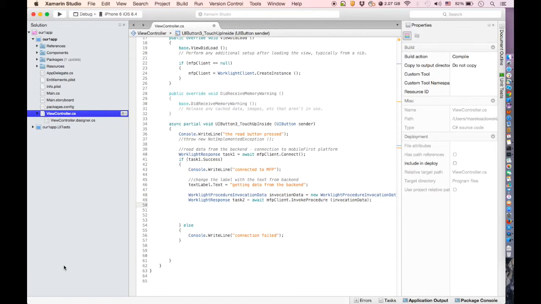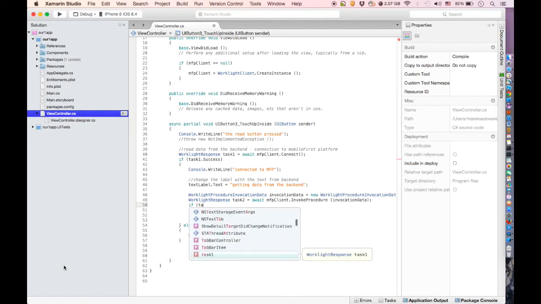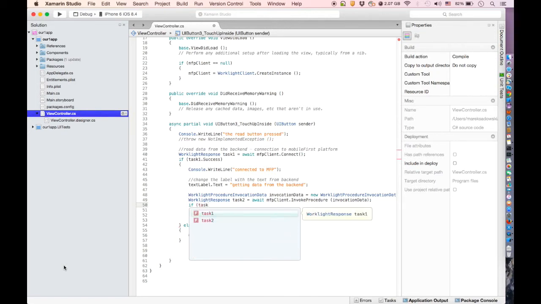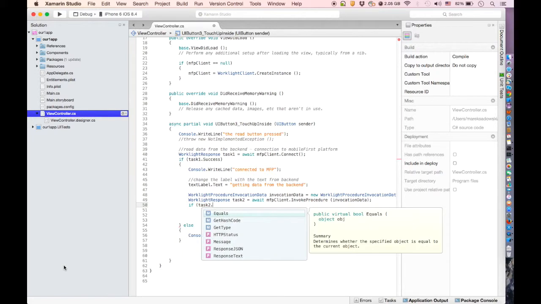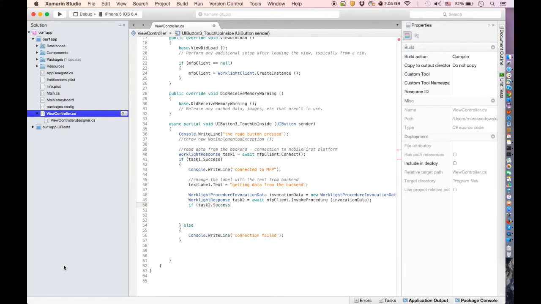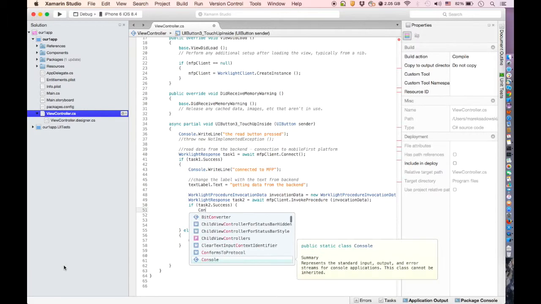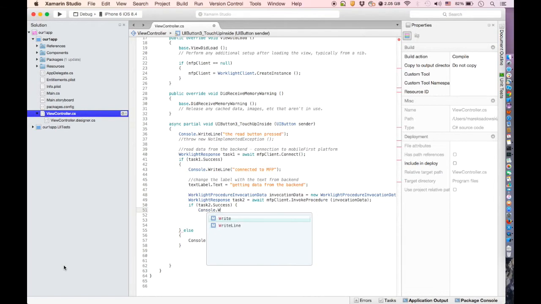So now again we are going to check if we have success. Task 2, is it going to be success? If yes, then we are going to write the result. Console write line.